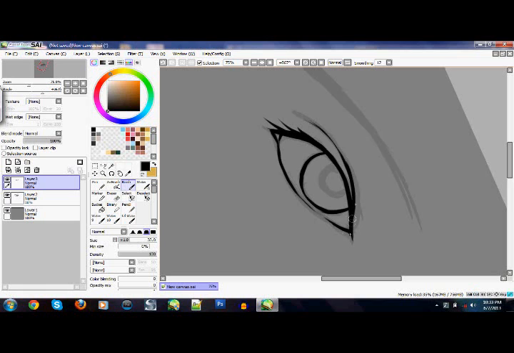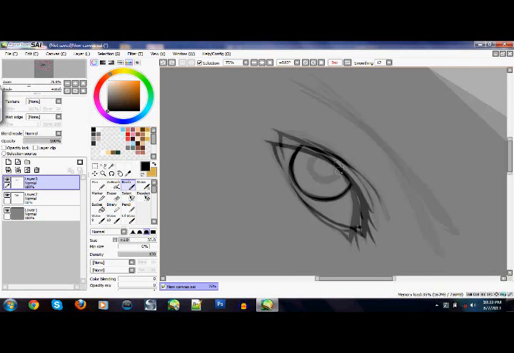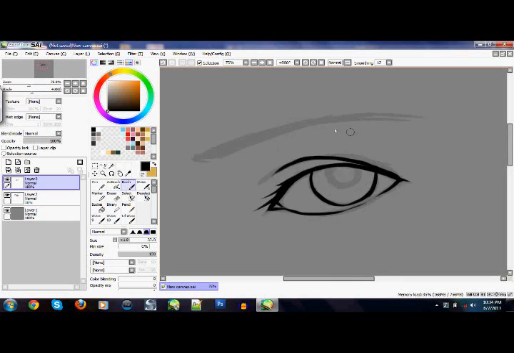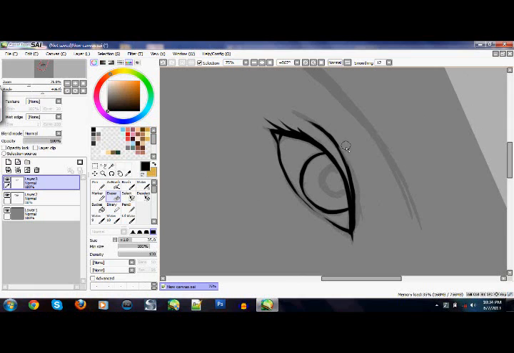Since I'm not really good at outlines, I usually spend most of my drawing time here. And I do hope it's helping you guys. I'm not proud of my outlines.